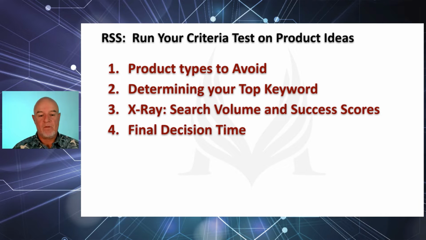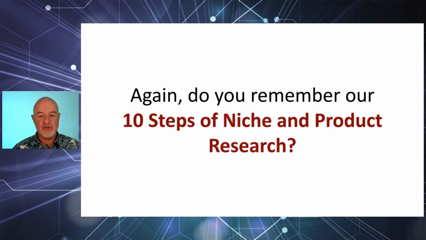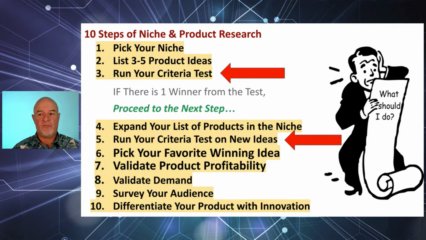Right? Okay. Again, do you remember our 10 steps of niche and product research? Yes. Pointed this out many times. This is from lesson 5.05. This run your criteria test I'm about to walk you through, this real seller scenario. You're going to be going through this criteria test tons and tons in your Amazon selling career, okay? Again, where I've narrowed down what you have to do to get this done, okay? This is newly improved, totally updated.